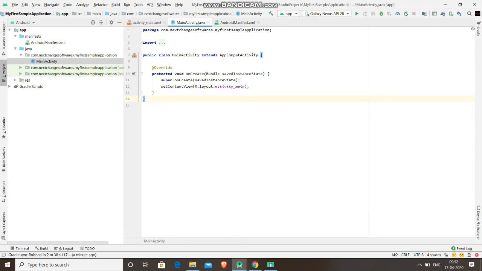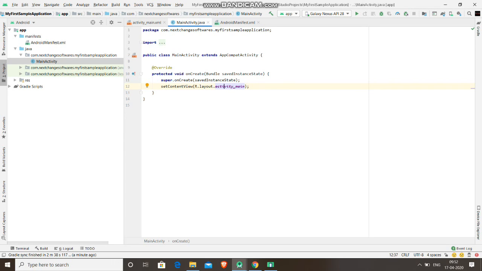Here you can see a Java class with some code written on it, and when you see here this line number 12, which says setContentView to R.layout.activity_main, here we have to identify what is the content of activity_main.